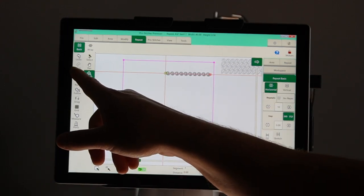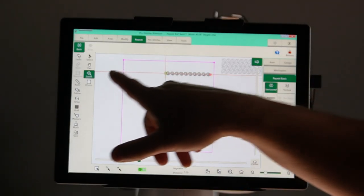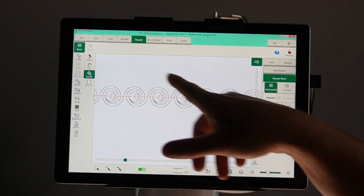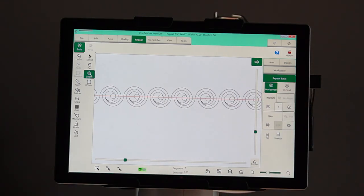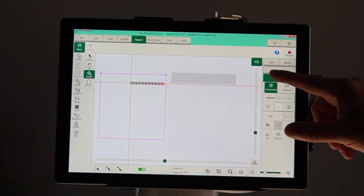I want to baseline that. And now, those two designs are right on top of each other. If I zoom in, I can see that there's two things going on there. What I'm going to do, I'm going to leave them there. I'm going to come to my workspace tab.